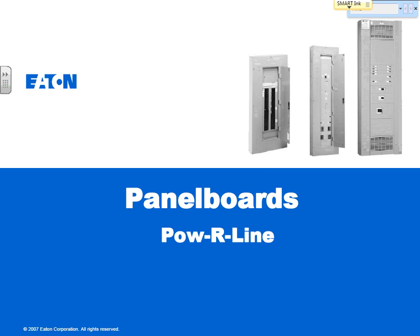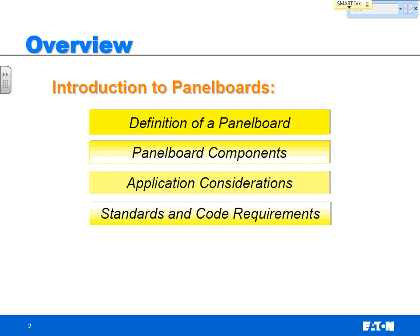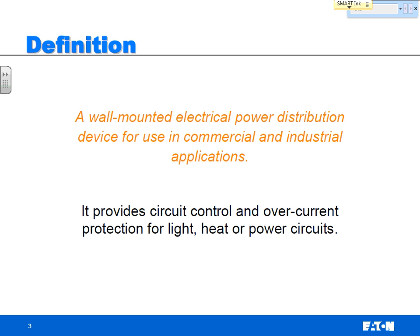All right, that's kind of just some general stuff. So now let's move into a little bit of discussion on panel boards. I'm just going to talk a little bit about some general stuff on the panel boards, and then we'll get into the Eaton panel boards themselves. So a panel board is a wall-mounted electrical power distribution device for use in commercial and industrial applications. It's the circuit control and the overcurrent protection for heat, light, or power circuits. So when I say circuit control, I mean a circuit breaker.